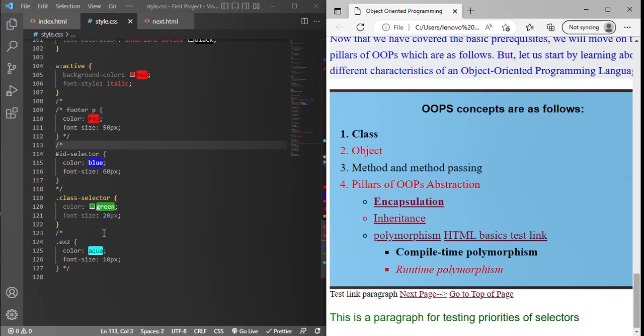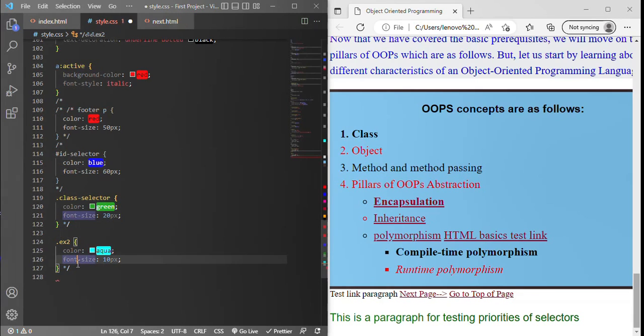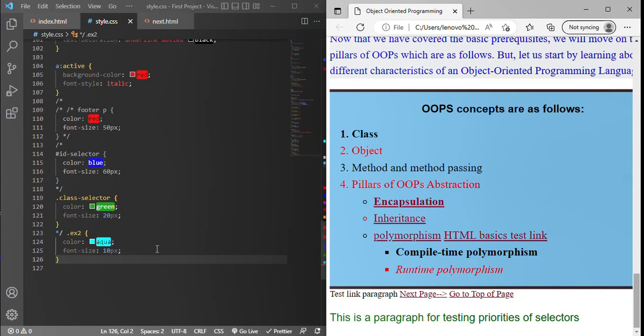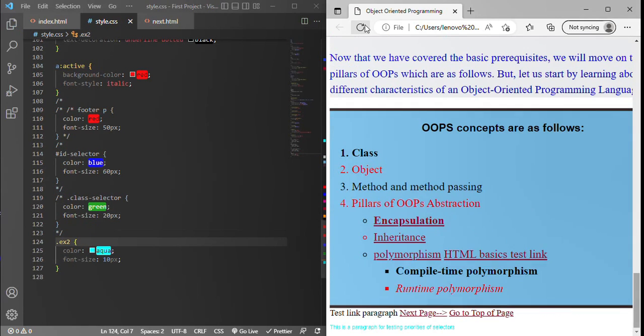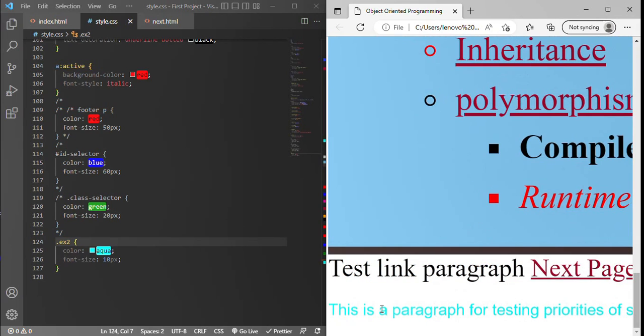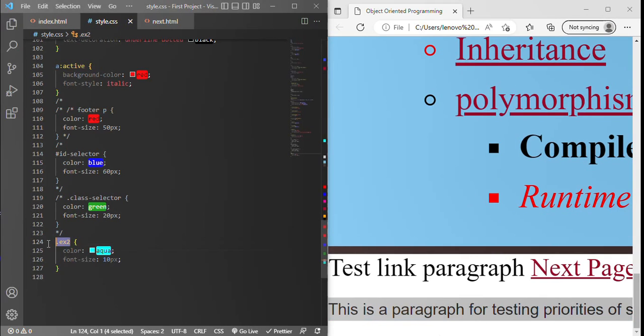And if I put this entire thing in a comment and include this thing in our execution, I am giving a refresh. See the change here. We can observe the change with aqua color, and the size will be decreased to 10 pixels, which is given to this ex2 class selector.